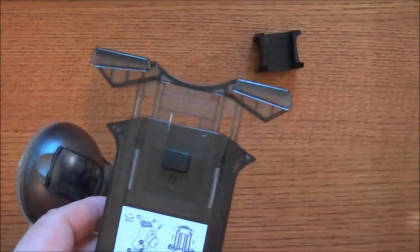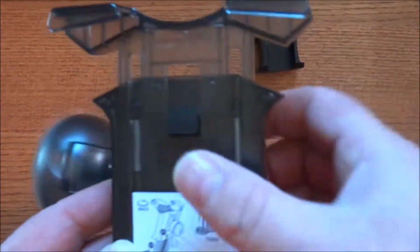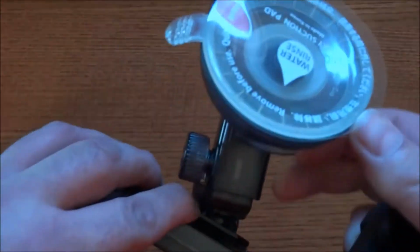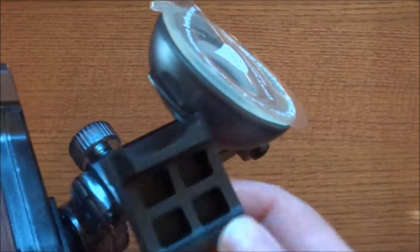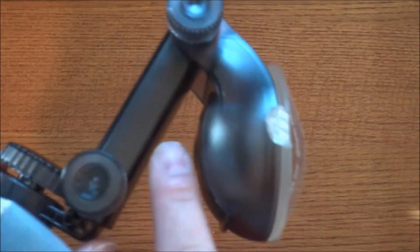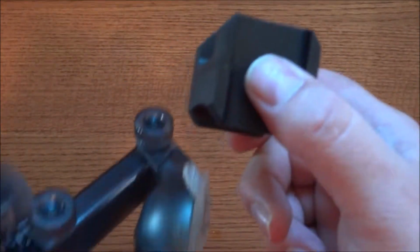Now you just simply open it up like that. Once you put your tablet in, it's going to hit this little button here. If you see this little raised button, it clamps down into place. What this little rubber bumper is for is, say you got it hanging like this from your windshield. Your windshield's here and you're having it hanging down. You can put this maybe on the arm here so it doesn't bump up against your window. Or you put it on this part of the arm so it doesn't bump up against the dashboard. Or if you want, you can put it in between there. That's really what this is for. This is a shock absorber to help stabilize this when your tablet is in there.